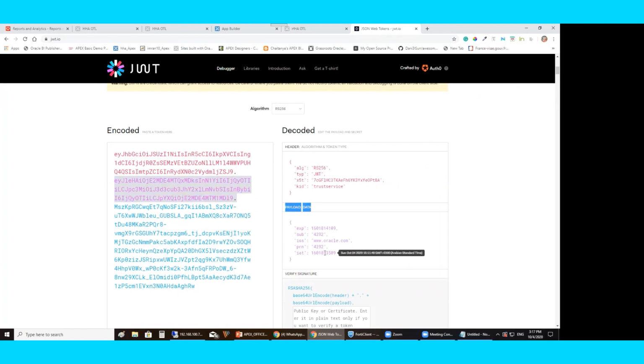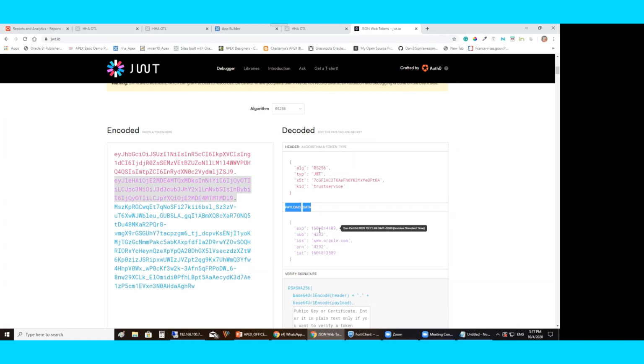Okay, we have this header information, and the second part is called the payload part, which contains the actual data. In the payload part, you can see that IAT, which is the issue time, with dates and times coming, and this is the expiry time. After the expiry, the token will be expired. Your application should not accept it, or let you go inside the application, after this token is expired.